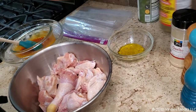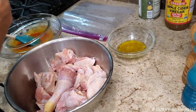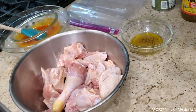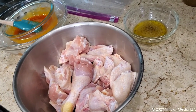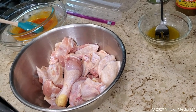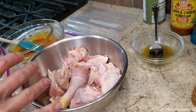Measurement doesn't have to be perfect. As they say, baking is a science, cooking is an art. If I had to say what I'm doing here, I'm adding about one teaspoon of vinegar to about three tablespoons of olive oil, a little bit of garlic granules, some salt, and some pepper. That is basically just going to be the marinade for the chicken that will not be getting the hot sauce. I'm just going to split these up — hot wing lovers versus non-hot wing lovers. One thing to keep in mind is that this recipe is really just intended for the wings. The drumsticks are going to need a little more cooking time later on than the wings themselves.